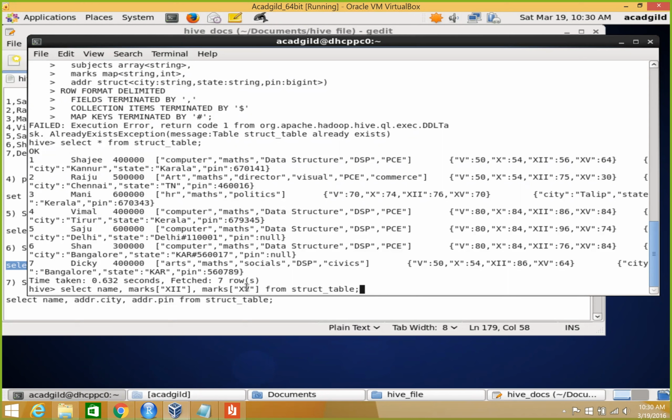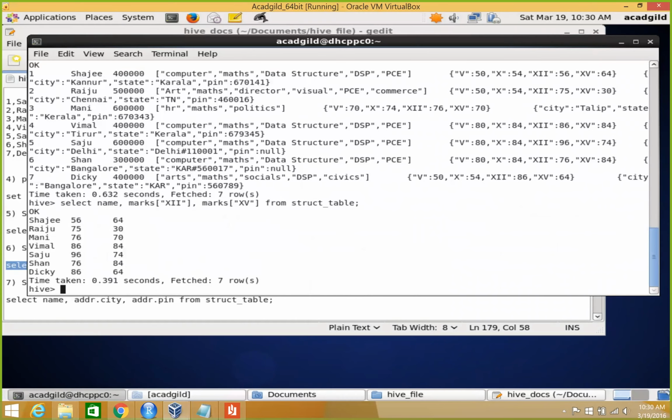And the graduation marks from struct table. That's exactly the query I'm going to give. So data from here, which is 12th standard, 56. So first guy, Shaji, 56 and 64 should get retrieved from this result. I'm querying marks of 12th standard and marks of graduation. That's exactly the query which I'm going to run and see how the data comes up.